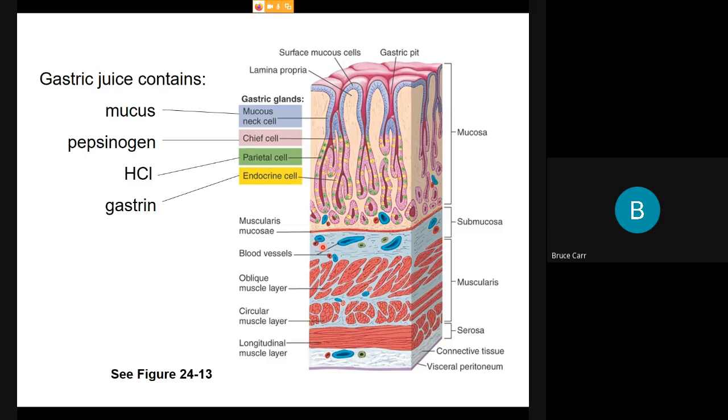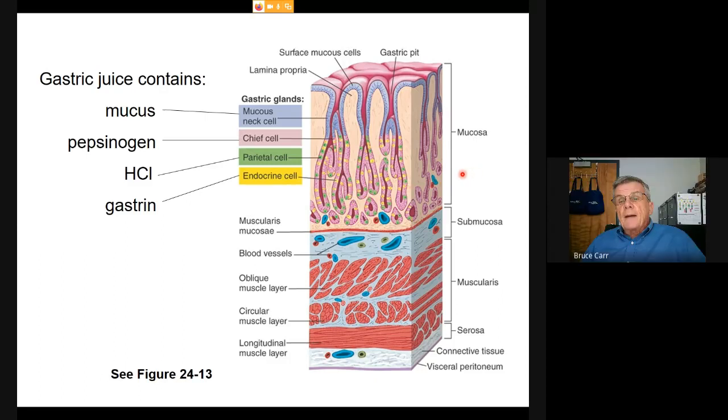We're going to actually maintain a big population of living cells all through the walls of the digestive tract. But think about when we get to the small intestine, we're also going to pick up those nutrients and bring them across and put them in blood vessels. So we're going to have a solid connective tissue layer. Notice that the mucosa is greatly expanded here. This expansion of the mucosa is to accommodate these deep pits. These deep pits are lined with populations of glandular cells that will perform the functions of the stomach.